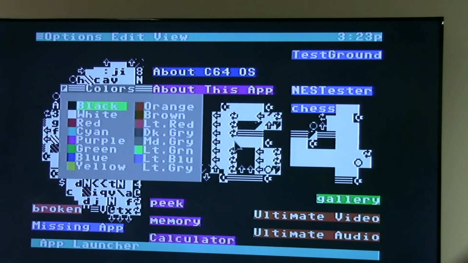So let me briefly describe the user interface elements. The color picker is actually implemented as a utility, so it's not part of the app launcher. It's actually a system component, and any application can open it with a simple call.